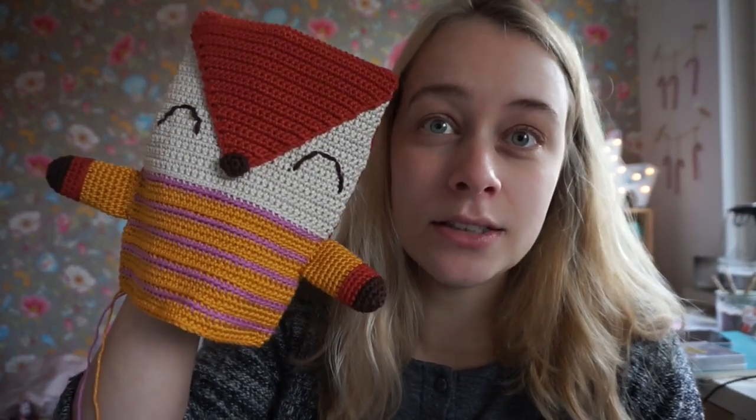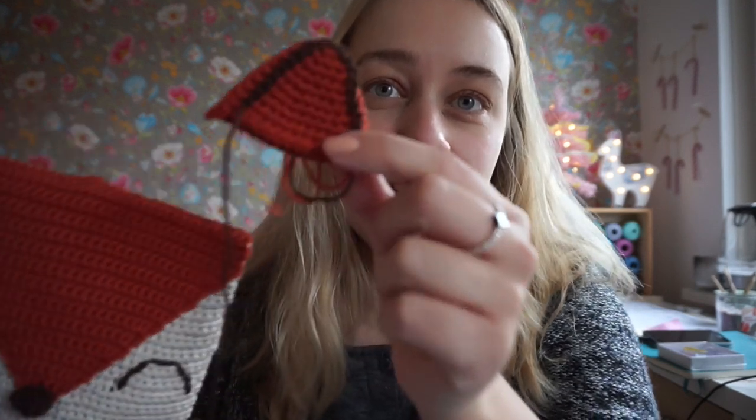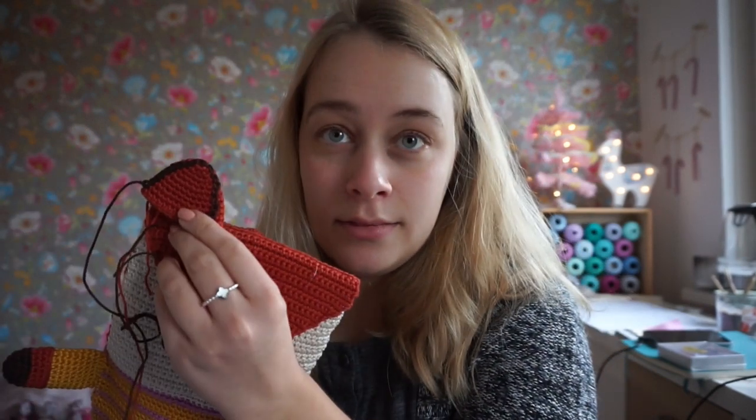Anyway, today I am working on my fox plushie because I want to reveal it tomorrow. I know, always super organized. This is him so far. Him, her, I don't know. Him, probably. I've made the ears too. See, I even made a little line that I think foxes have. There's the other ear.